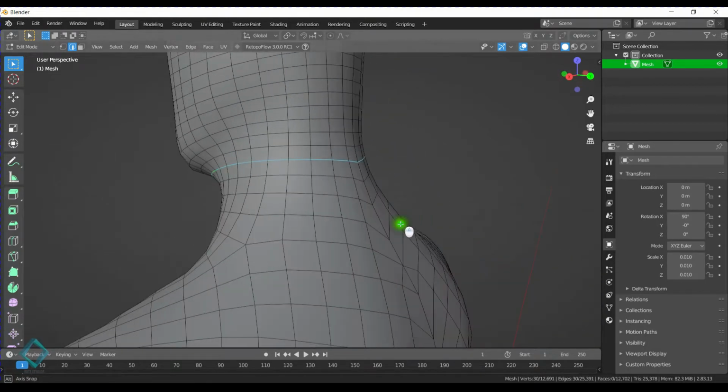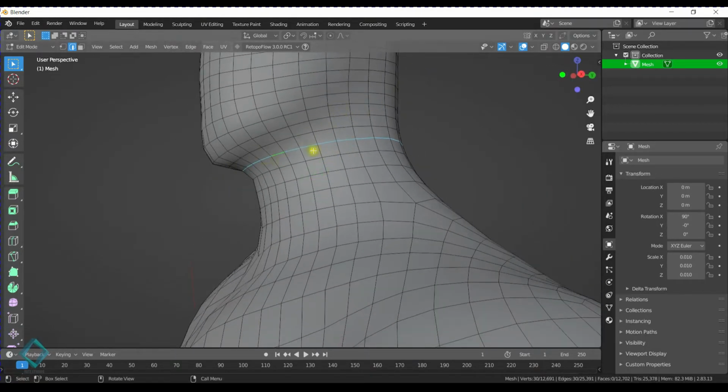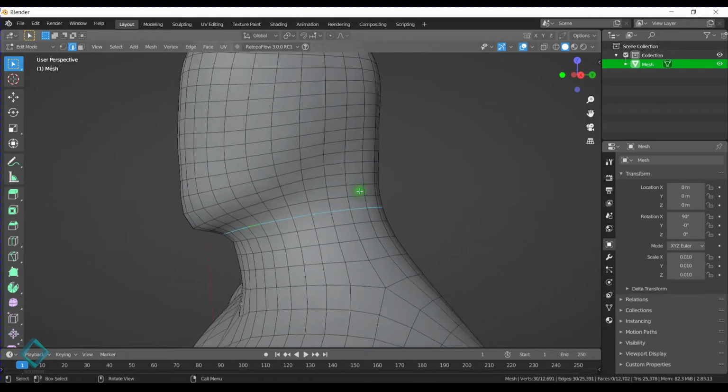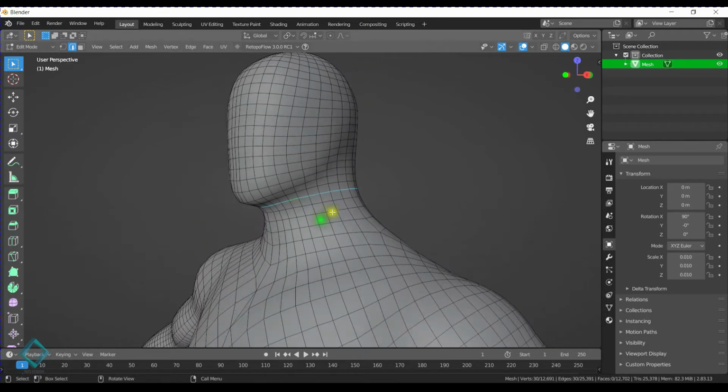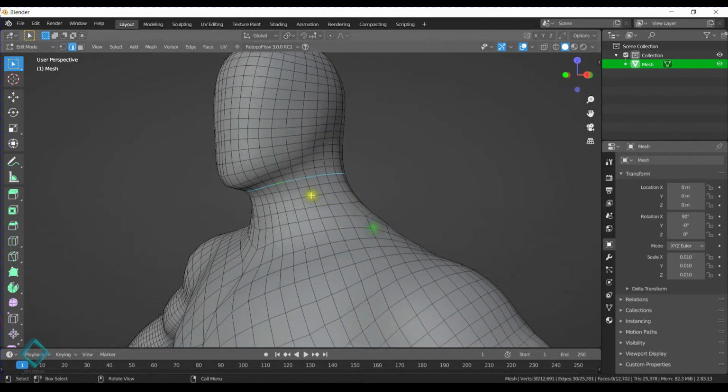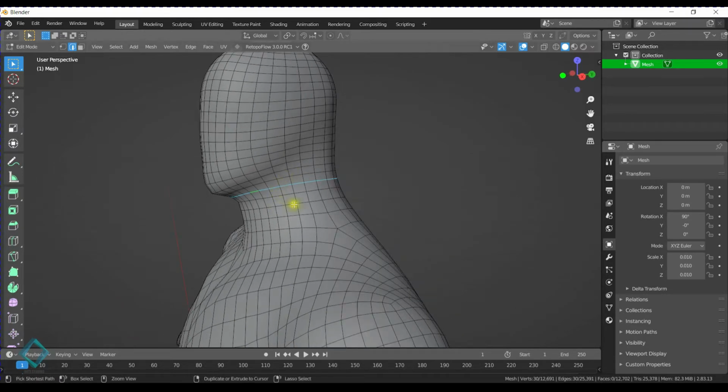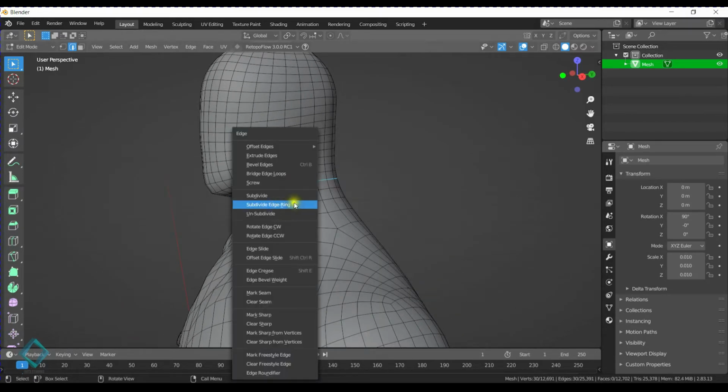That depends on you. I like to keep my head separate, mostly because when I do equipment and all those type of things, the equipment usually takes up the neck, and I like to keep the clothing together. So then you press Control E and your edge menu is going to come up.